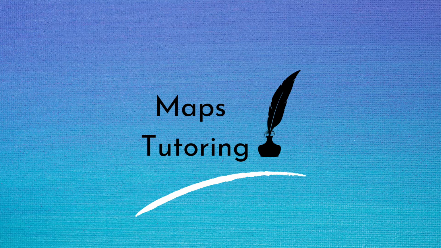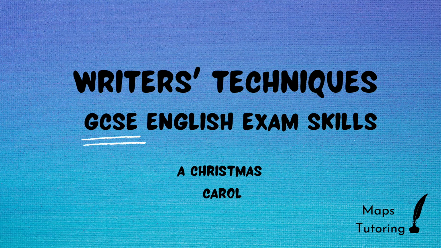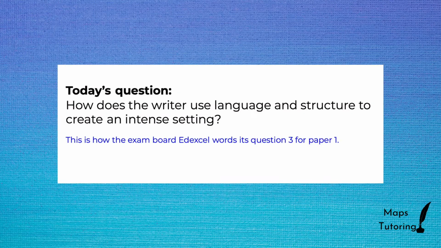You will be prompted to pause and have a go at the tasks at several points in the video, so have your pen and paper ready. Today we are going to focus on writer's techniques, and we're continuing with our extract A Christmas Carol by Charles Dickens, building on the last two videos, which you can watch now if you haven't watched them already.